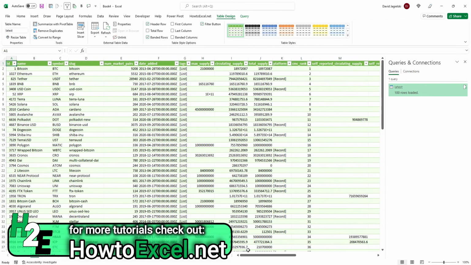Now, because it is a free account, there are going to be some limitations as to how often you can refresh. If you're updating a whole heck of a lot during the day, then you could potentially run into permissions issues. But generally, this shouldn't be an issue, because unless you're doing it every minute of the day, it's probably not going to be a problem for you. So an easy way to pull in crypto data and prices straight from CoinMarketCap.com.